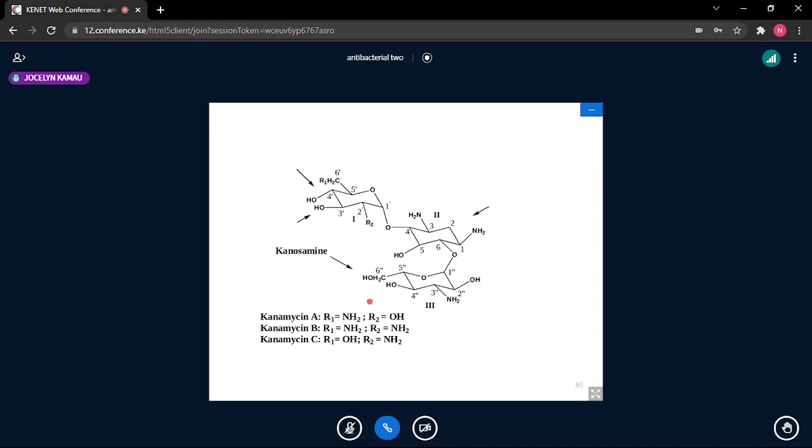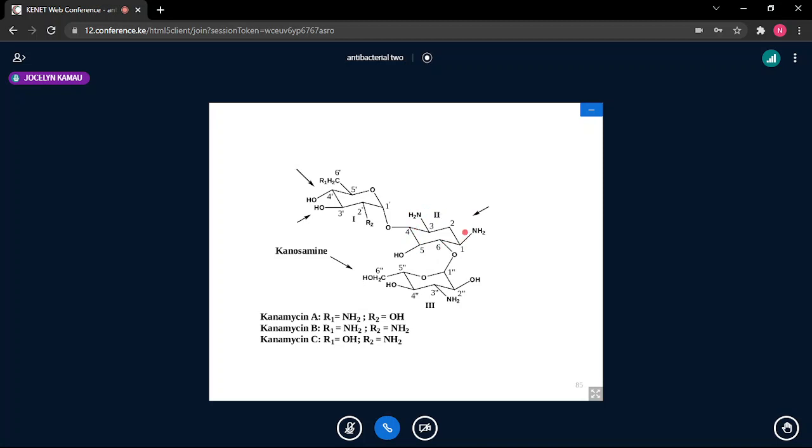And of course, now we have looked at the examples. This is what we're calling our kanosamine sugar. That is our kanosamine sugar. You can see at position 1''. We're going to look at the positions when we start numbering from our streptomycin, starting with our streptamine carrying position. This, of course, is our deoxystreptamine, our inositol, that's our aminocyclitol.